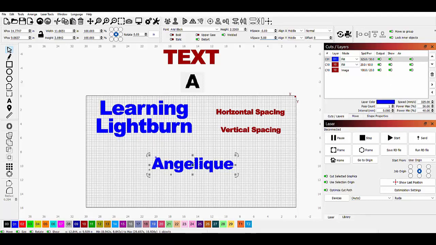If you want to choose a different font, to the left of the height measurement is a drop-down box, and it will have all the fonts listed. These will be fonts that are installed in Windows on the computer that you are currently using. So if you don't find a font here that you would have at home, that is because it has not been installed in the Windows environment on the computers at the woodshop.